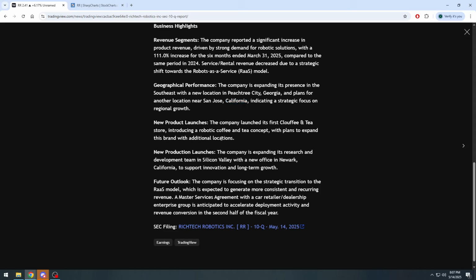Yeah, they were talking about rolling out additional locations. I think we spoke about this when we last looked at the company, and I was curious to see if the revenue did start coming in from the location. Were they actually able to turn a profit? Was it really catching on? Does it seem like there's enough demand to where you could roll out multiple locations and they would all do well? But only time will tell.